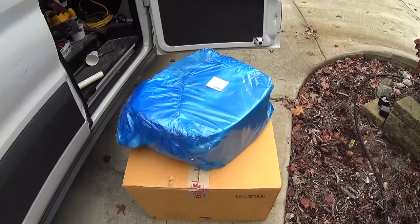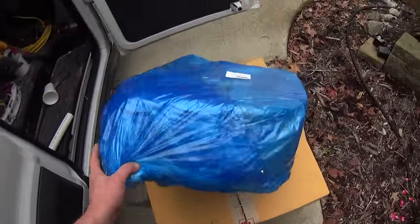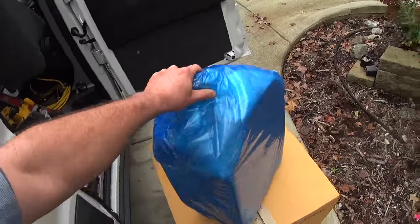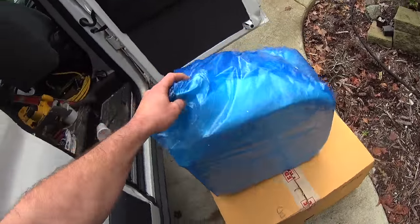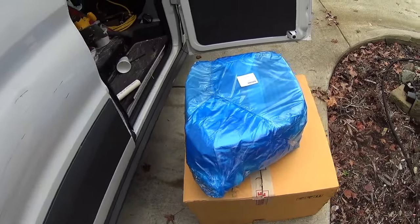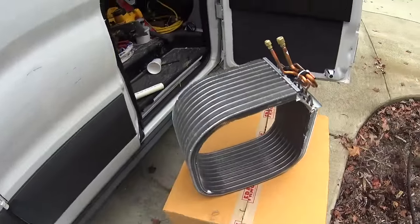Well, this is cute. It's not very big. Honestly, when I picked up the box from the supply house, I thought maybe it was empty. Little evaporator loop. We'll cut it open and see what's inside. Well, that's all it is.